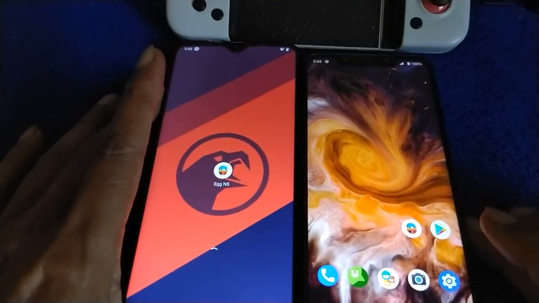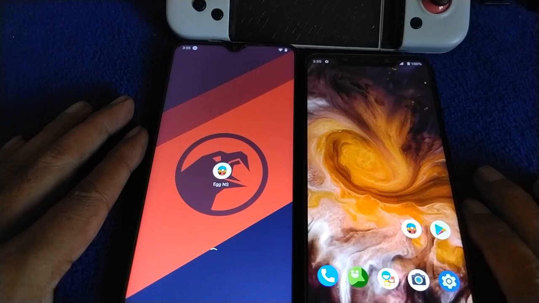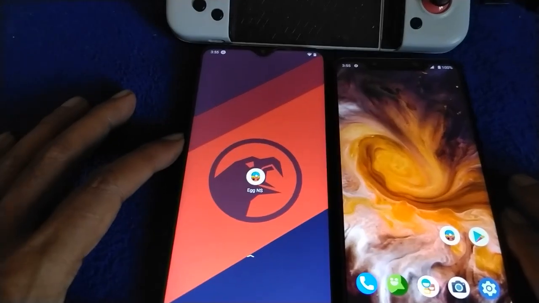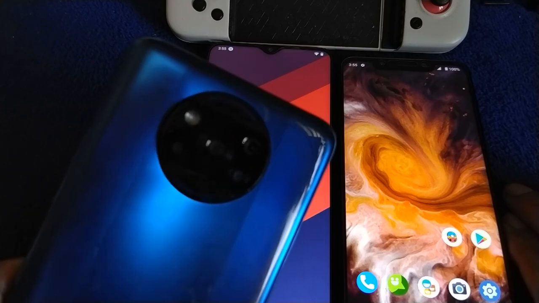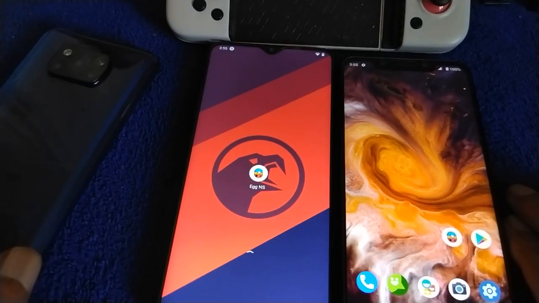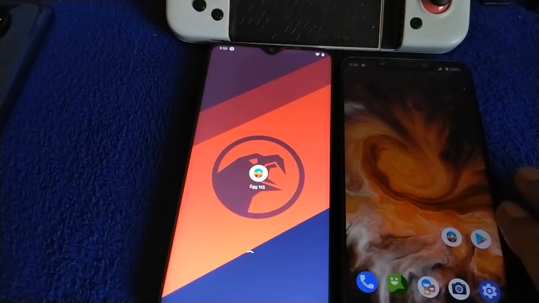So far, the performance on this MediaTek with this EGGNS emulator is getting worse. That means the performance on the MediaTek is very bad compared to the Snapdragon. Let's say the G90T, the performance is almost identical to the Snapdragon 720 or Snapdragon 730, like this Poco X3. But on this emulator, it's very bad.